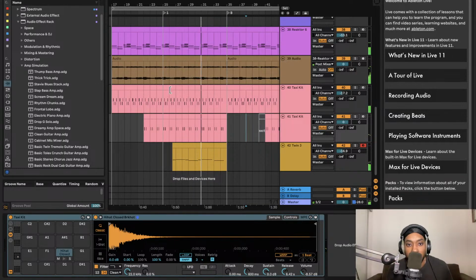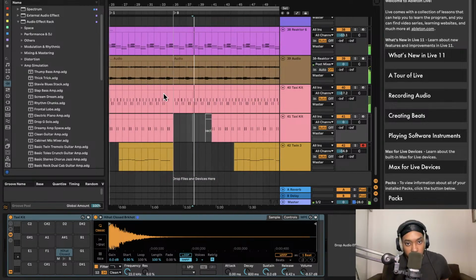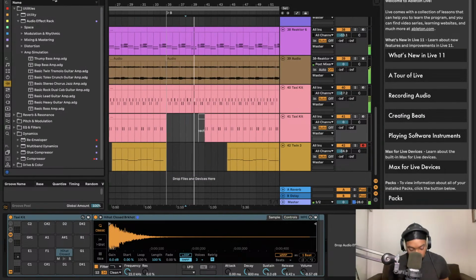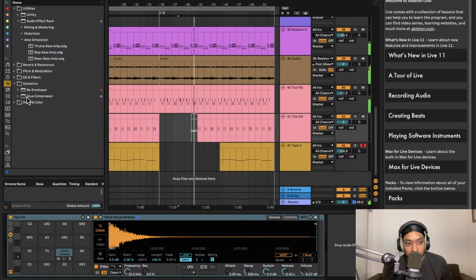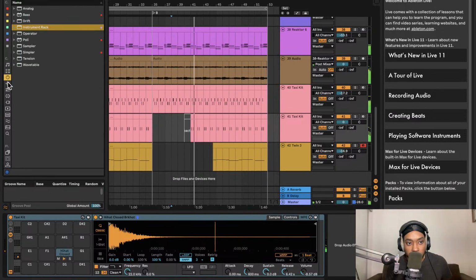I'm trying to think what to add next. I think for the last layer, we just need a nice bass. I know we already have one, but I want to emphasize the groove.